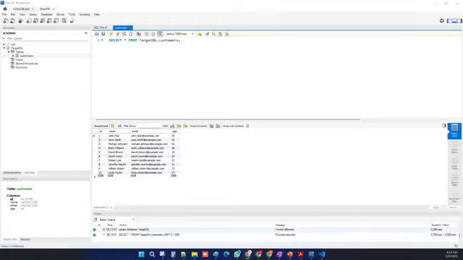Any questions, anyone? No, we can't do all the tables in one shot. In the manual process, you don't do all the tables in one shot. You do it one by one.